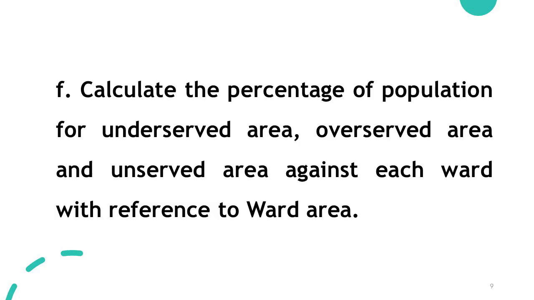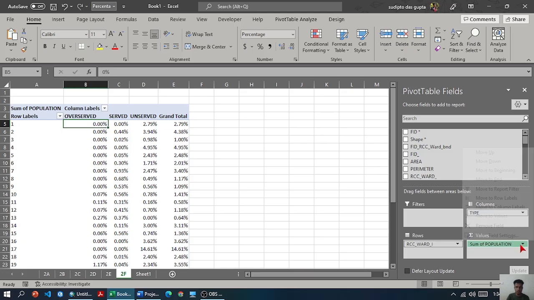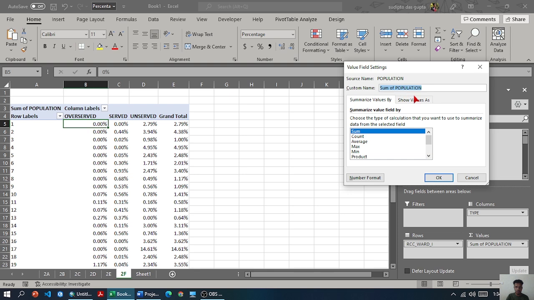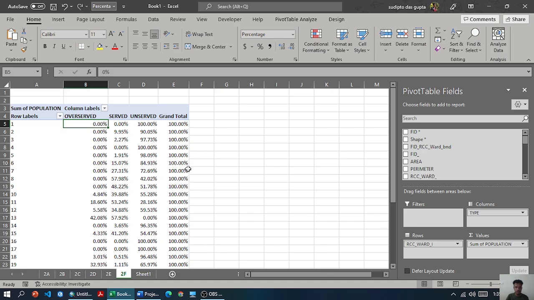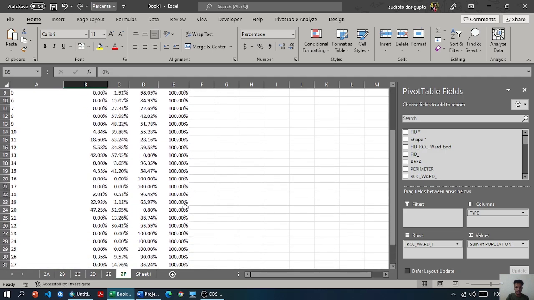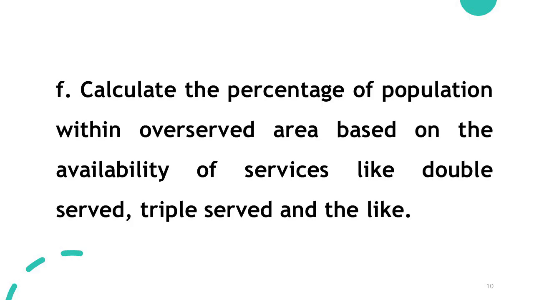Next, we have to calculate the percentage of population against each ward with reference to the ward area. For this, we will just go to show values as and select percent of row total, and we will get our values.